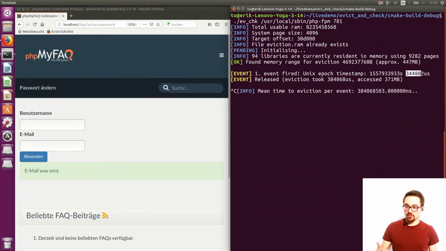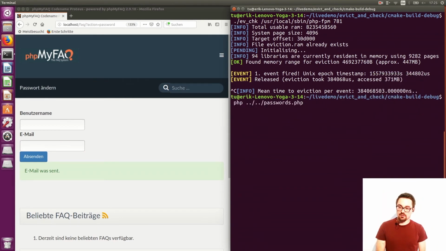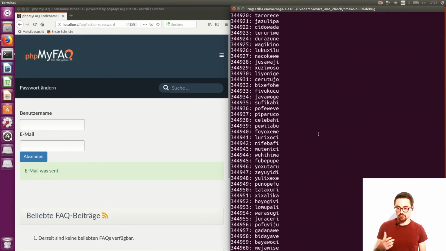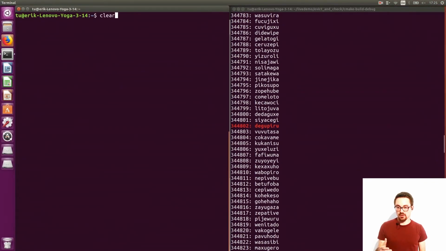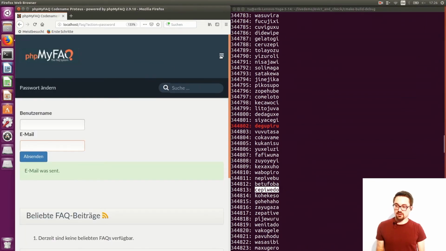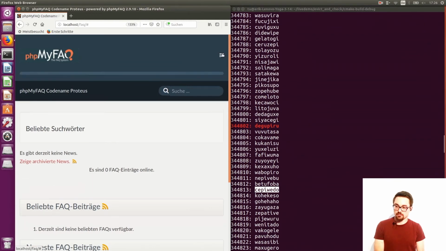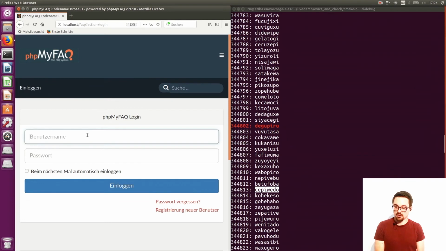The call to the microtime function is detected by the attack, and we can recover the approximate timestamp returned by microtime. Using this information, we can use the same algorithm the page uses for creating passwords and create the passwords ourselves. As you can see, the password from the recovered timestamp is not that far away from the real password created by the page. It's around 11 positions away, so that's quite a good result.